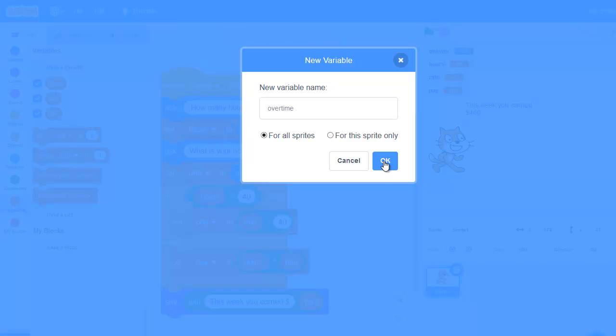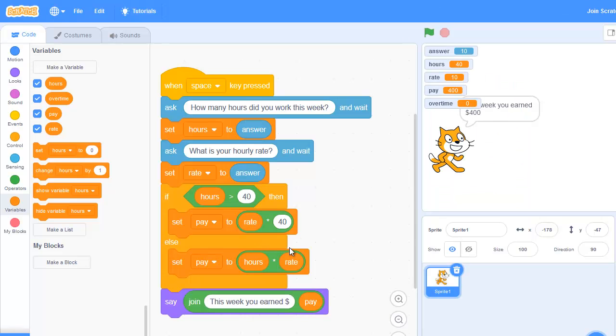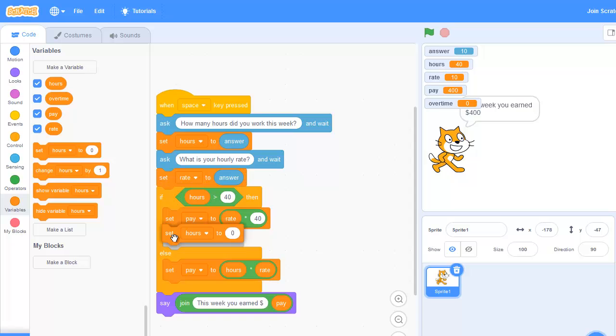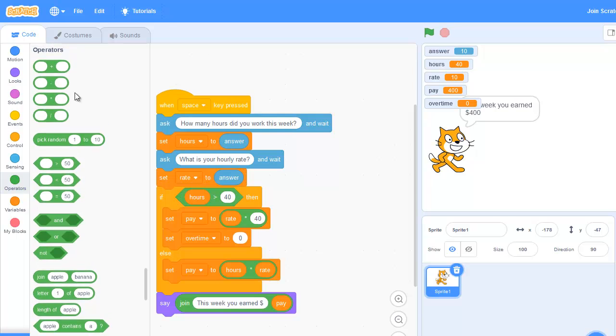Okay. Let's just go ahead and, to make it a little easier, we'll calculate our overtime pay. We're going to now set our overtime pay to, and let's go back to our operators. And we're going to have to figure out how many hours over 40 I worked.